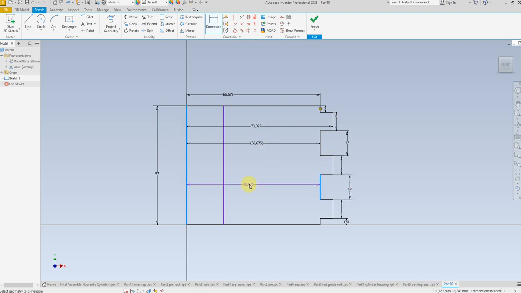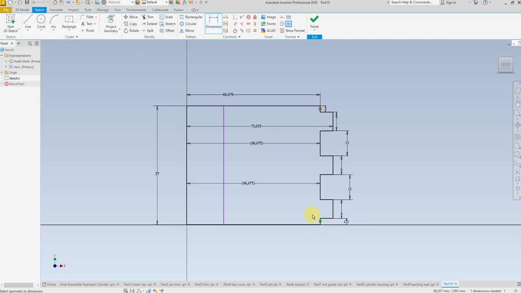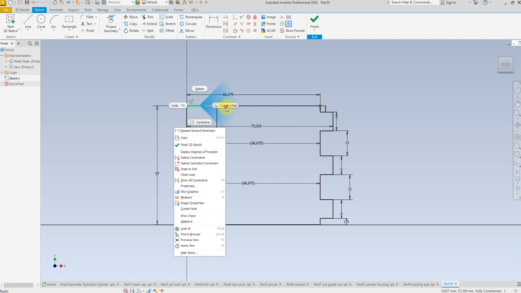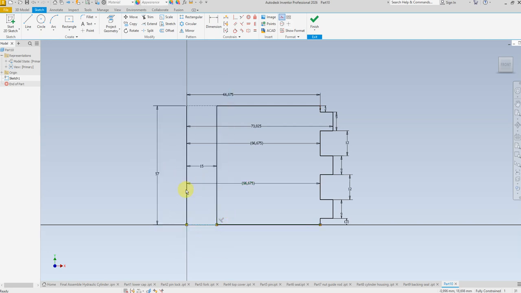Perfect. So now let me give a dimension from here up to here, 15 millimeter. Perfect. Select this line, convert to construction line. Select this line, convert to construction line, and select this line, convert to construction line. Now finish sketch.